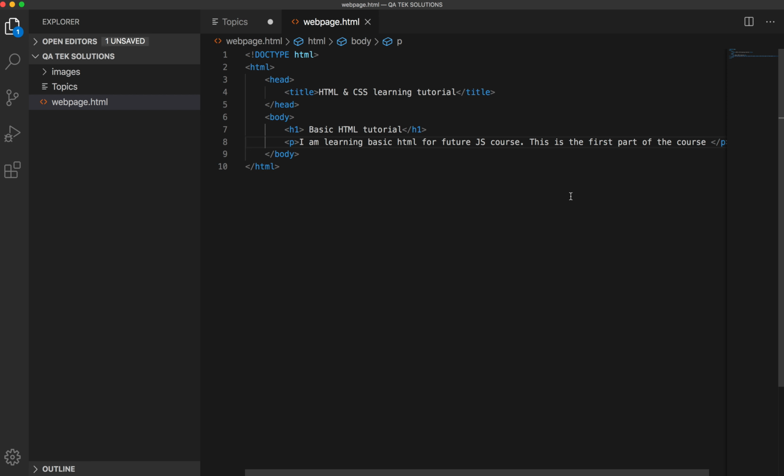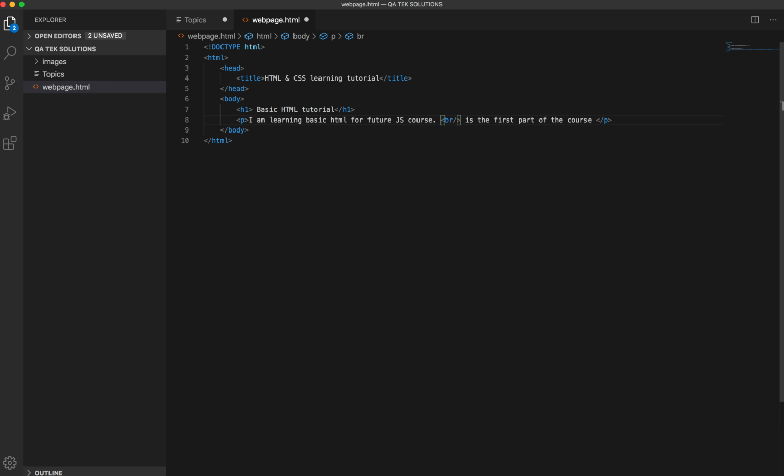Let's try it out. Another new syntax we're going to learn is the break line, called BR. The BR is not the same way we defined the tags earlier, like header one and paragraph. BR is a self-closing tag by itself.